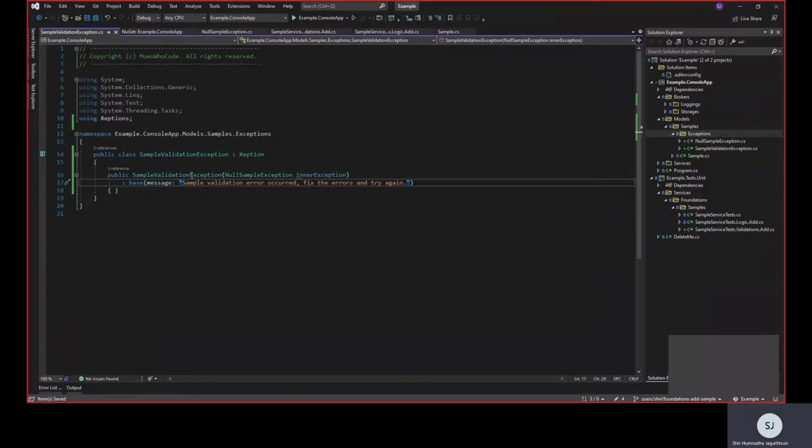The other thing is when this exception is happening, we want to pass along that exception so that the trace is there for whatever is happening. So the constructor will help you with it. This one has another parameter which takes in the actual exception. So over here, it's the message and then it's the inner exception. So here I'm not parameter aliasing because the parameter name and the variable name are the same.